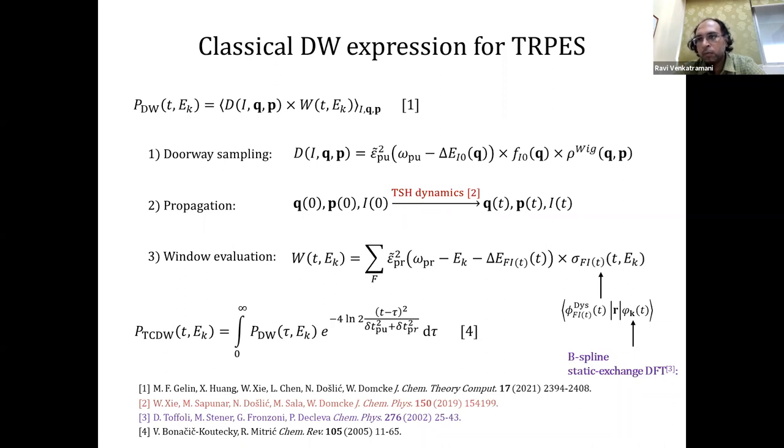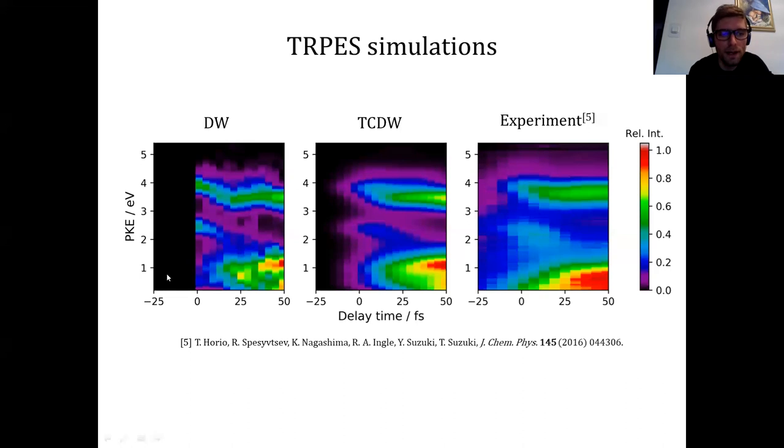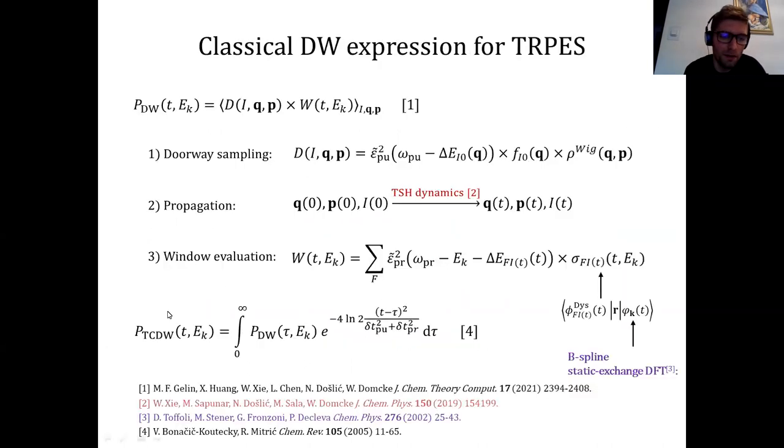So, that indicates like an overlap of the pump and the probe. Exactly. But only if you calculate this time convolution doorway window. So, here we have, we don't get any signal here. So, this is obtained by the assumption that the pump and probe pulses are non-overlapping. Right. So, that accounts for the probe arriving even before the pump. Is that right, actually? Yes, but this simulation does, but not in a very accurate way. Not in the sense of... So, not from the first principles, but rather like this. So, the convolution. Yeah, from this paper, from this paper here. This is also derived by quite several approximations.